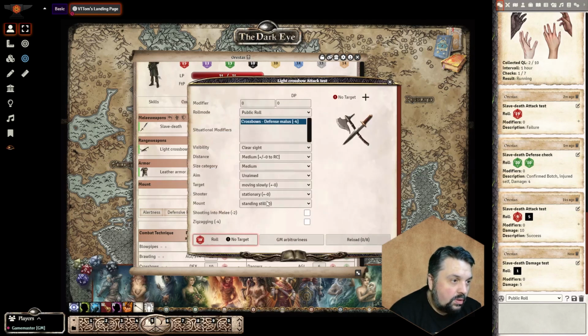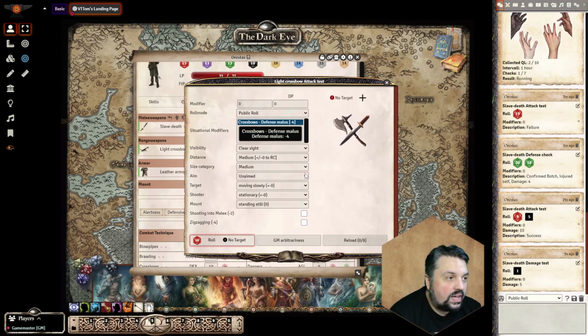The same with the crossbow. Here I have some other modifiers. We have automatically preset the defense malus of -4. Don't get confused, this is not for the attacker, this is the defense malus for the target.